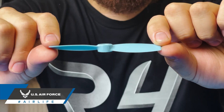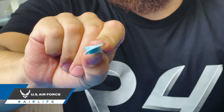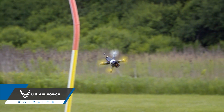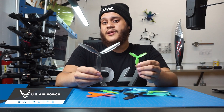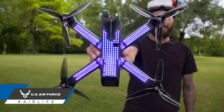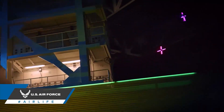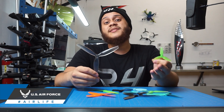Props also have a diameter and a pitch. Propeller pitch describes the angle of attack of a propeller blade. Higher pitch props will deliver greater top speeds, but accelerate slower. Diameter, on the other hand, describes the size of the prop itself. The benefit of a prop with a greater diameter is that it'll generate more thrust, whereas one of these smaller propellers will accelerate faster.